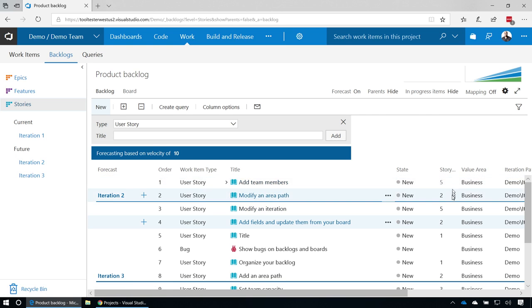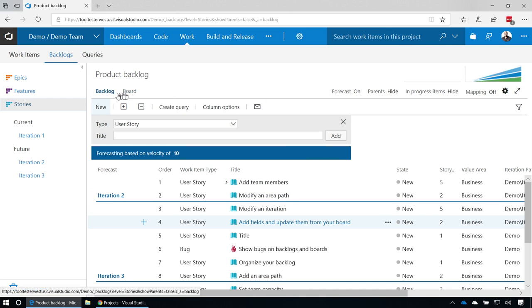As you can see, I can only do these first two items because I would need 2 more story points to be able to get all of them in there, and this is the most that I can actually fit. So forecasting is a really cool tool to help you plan what you believe that your team's going to be able to do based on your historic velocity.